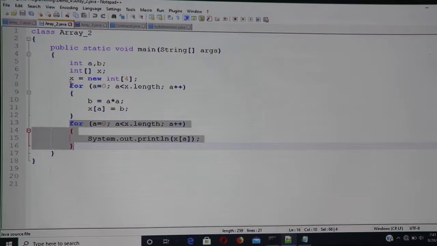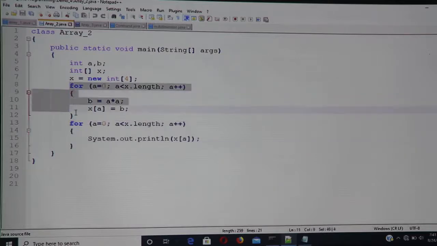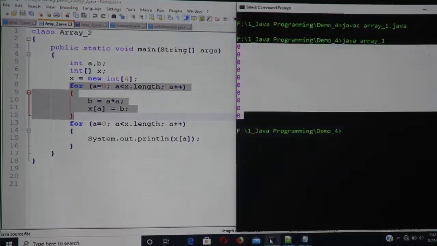Very simple. In fact, my suggestion would be, you could pause this video, go and try to trace this program, try to trace what happens when the value of a changes from 0 to 4, and then see whether your answer matches with what I have done, or what the program output would be.